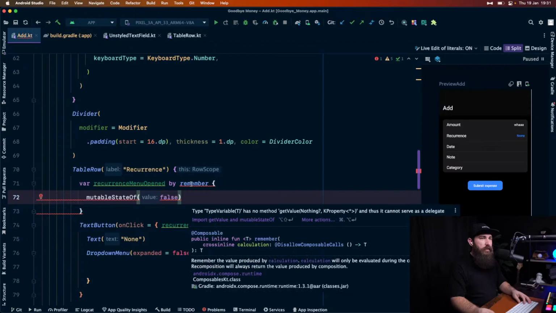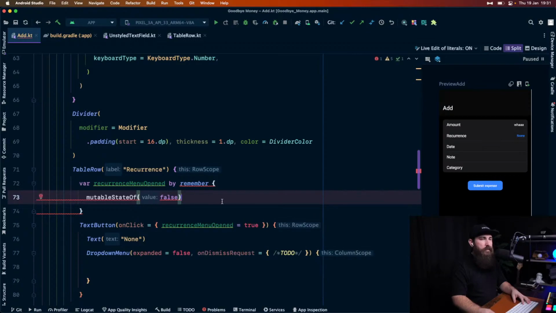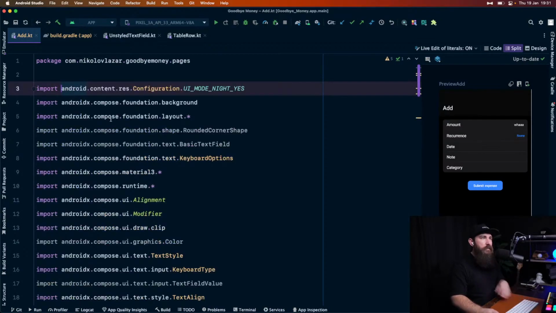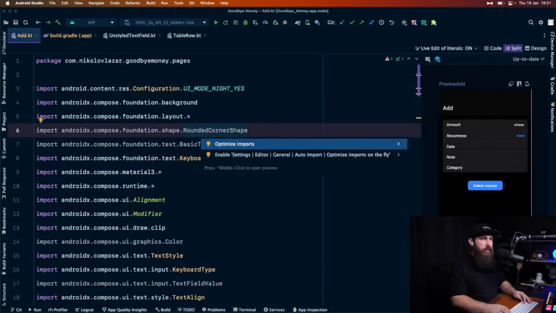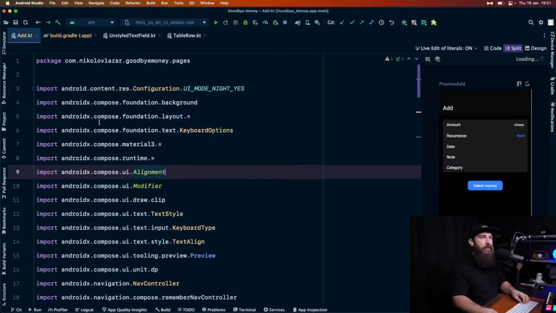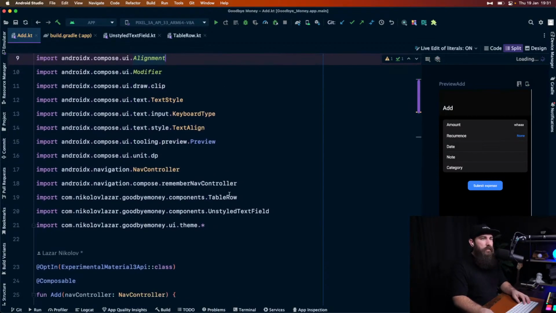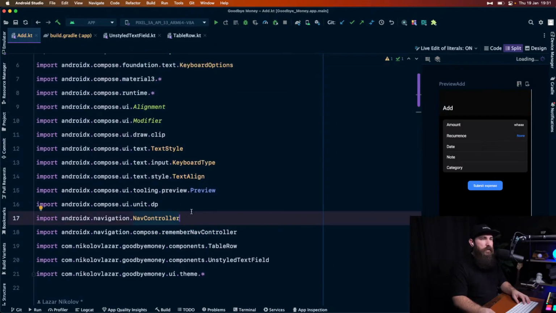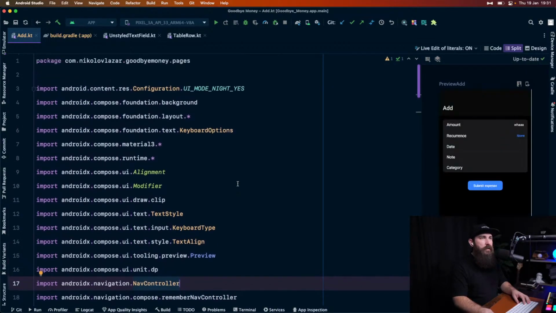But let's see what this issue is. The type variable has no method getValue of nothing. Oh, I need to import a bunch of stuff, I guess. Yeah. Imports. Let's clean this up. Remember, no, that was not the nav controller.